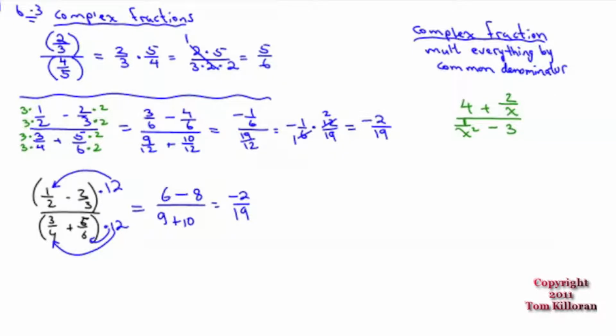This 3 and this 4 are whole numbers. What's underneath each of them? 1. It doesn't count for common denominator. So the only denominators are x and x squared. So the only thing you have to multiply everybody by is x squared. So I'm going to multiply every single term, which is technically multiplying both top and bottom by x squared.